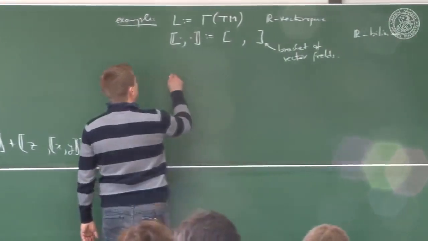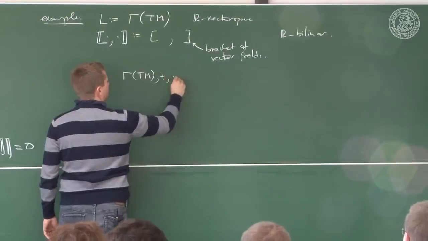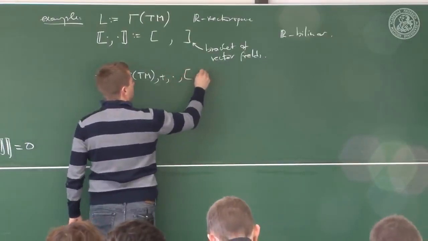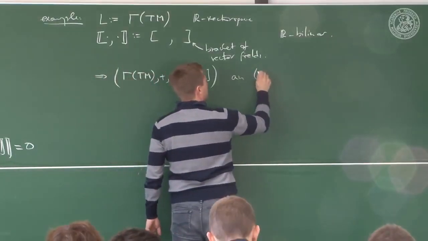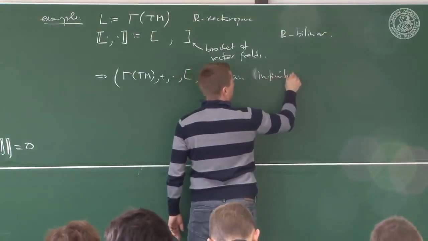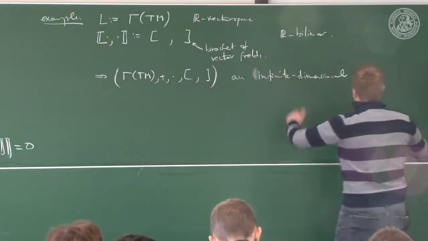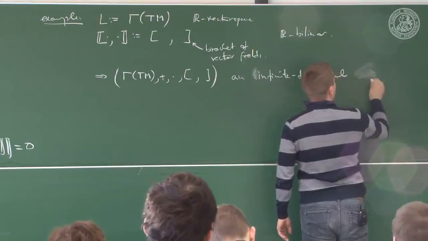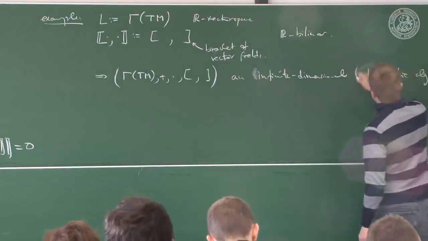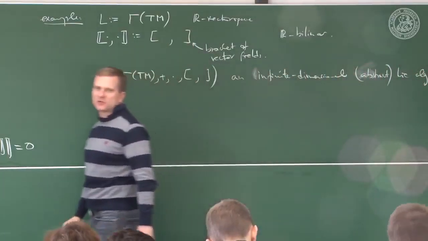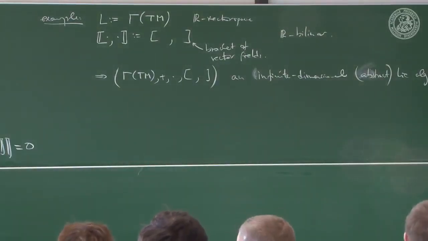Well, it means that the collection of all vector fields, which is a K vector space in particular, together with the commutator of vector fields that we had, is in fact not only an infinite dimensional vector space, but because it has this bracket, an infinite dimensional abstract Lie algebra. Well, it's not so abstract anymore because we now made it concrete. We constructed it, okay? It's an infinite dimensional Lie algebra.